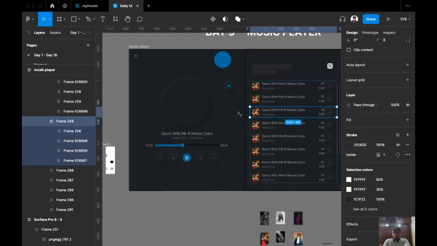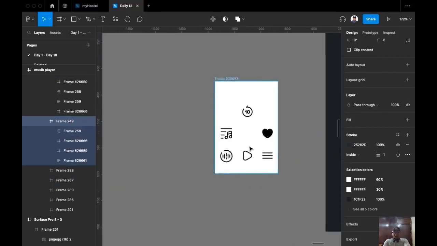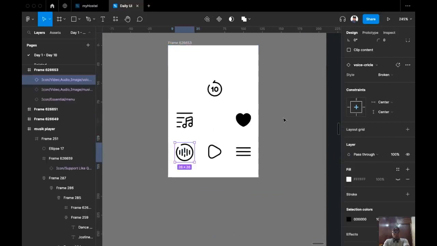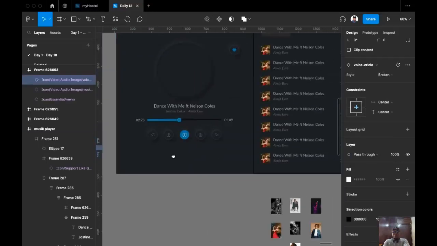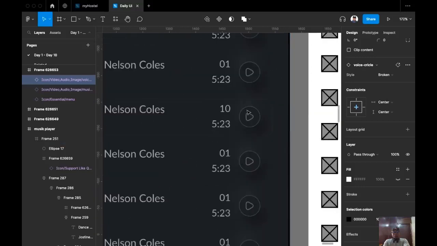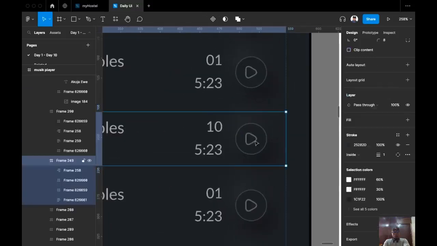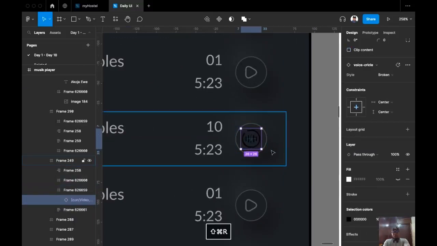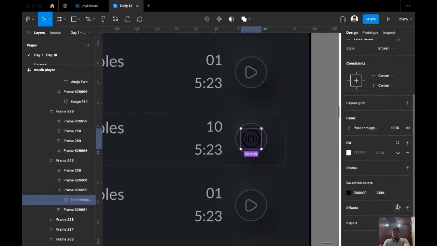And the now playing song will have a different icon to show that this is playing. I'm going to Command C this, Shift Command R to replace this, and this is going to be our white FF.